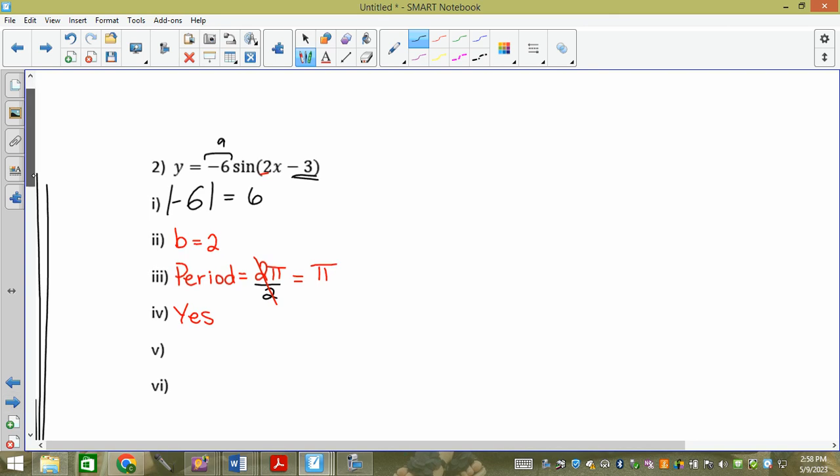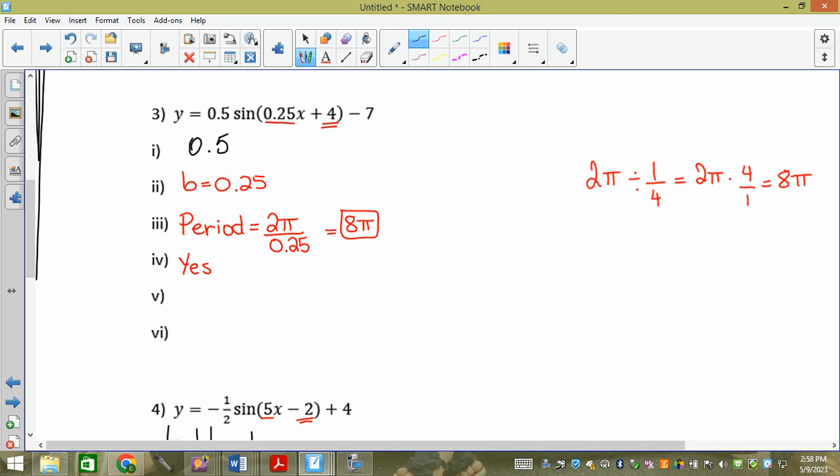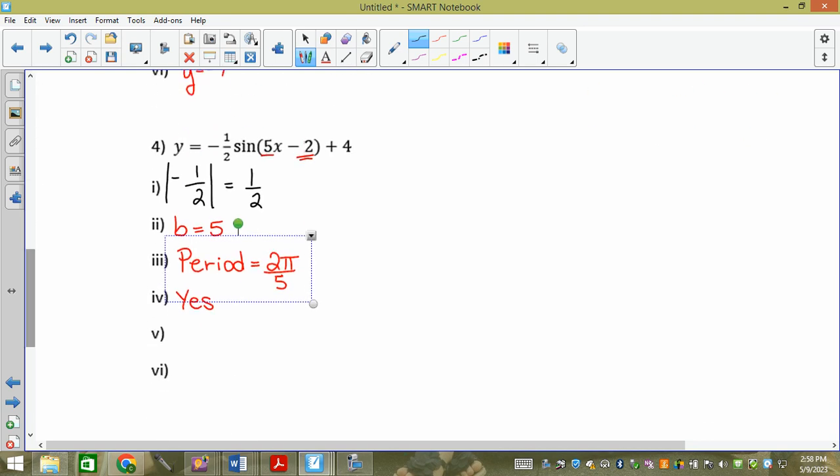What's the D on this one? Yeah, so this is 0 if there isn't anything. So my median value is 0. That's what this is, my median value. But my midline is Y equals 0. Okay, what's this one? My median value is -7. What's my midline? And for this one, what's my median value? 4. And what's my midline?